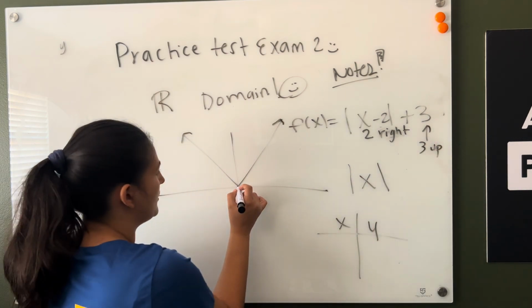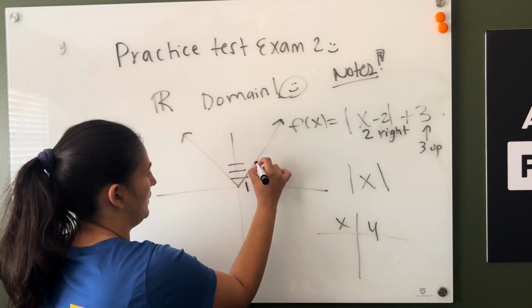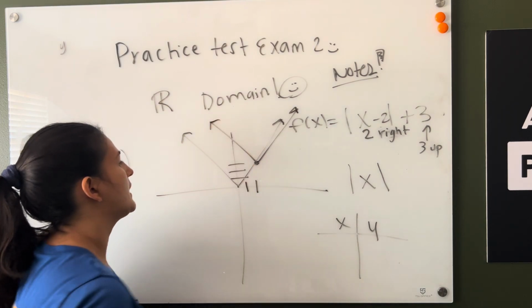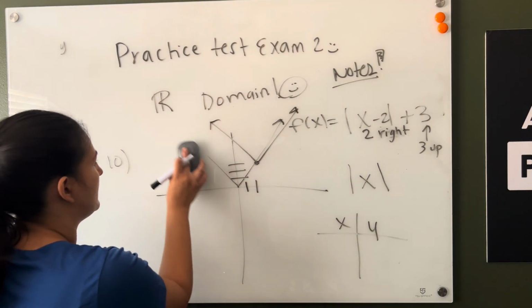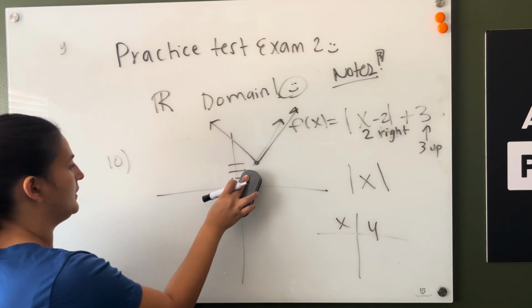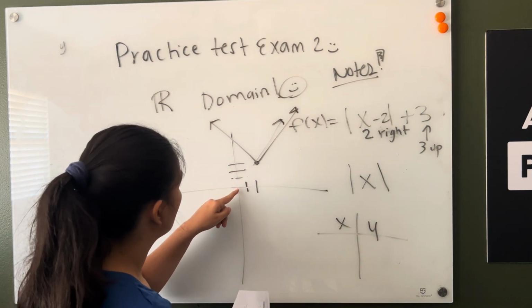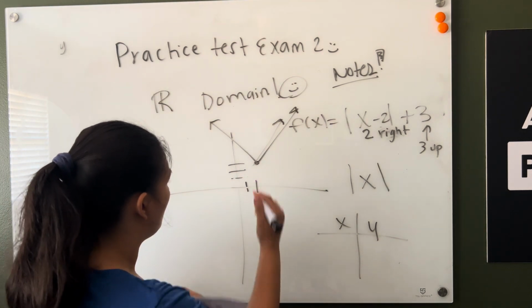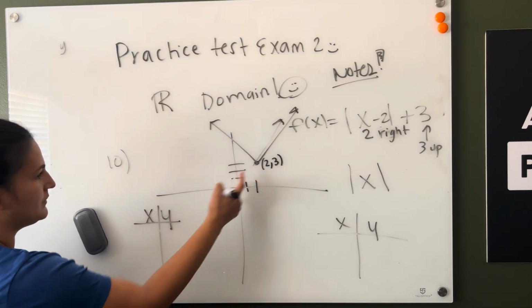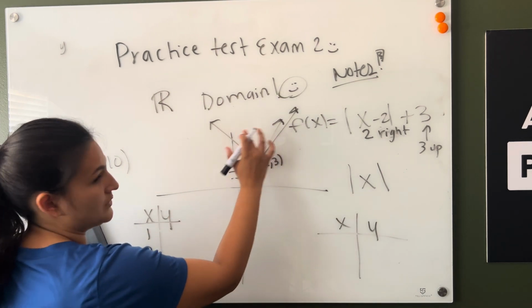Okay, so from the origin it's going to be shifted 2 to the right, 1, 2, 3 up, 1, 2, 3. So this is the point. Okay, so now your V is going to be over here. Now technically, to make it look nice, you do want to plug in some values on the left and the right just to make sure that your V is perfect. So I can see that when I shifted from the origin, I went 2 to the right and 3 up. So that point is (2, 3). Okay, so I can plug in a value to the left of 2, which is 1, and to the right of 2, which is 3, just to see what the V looks like on both sides.